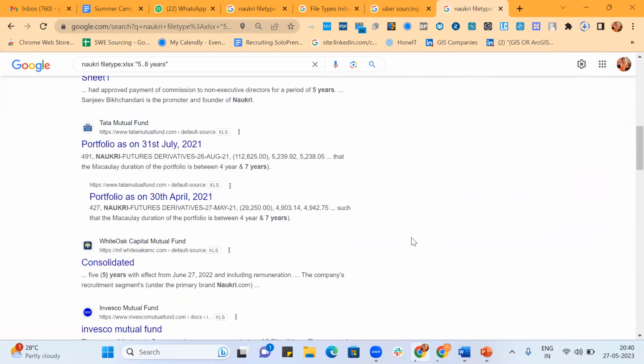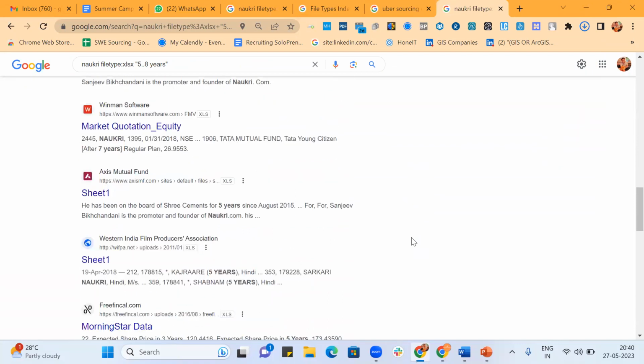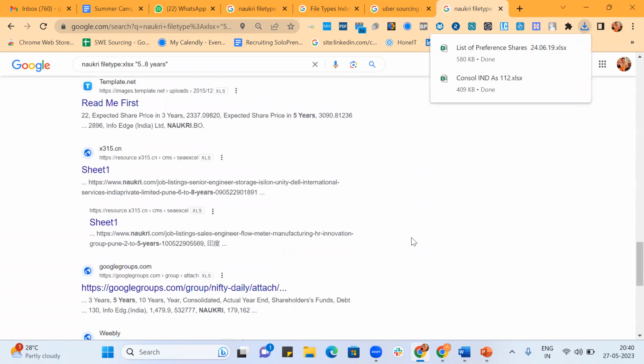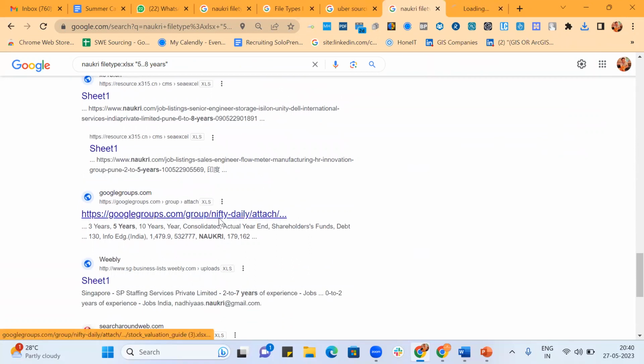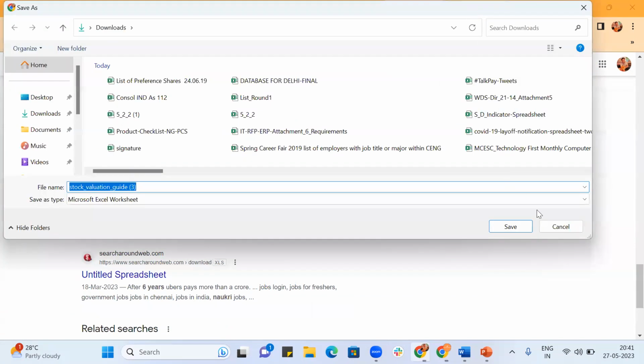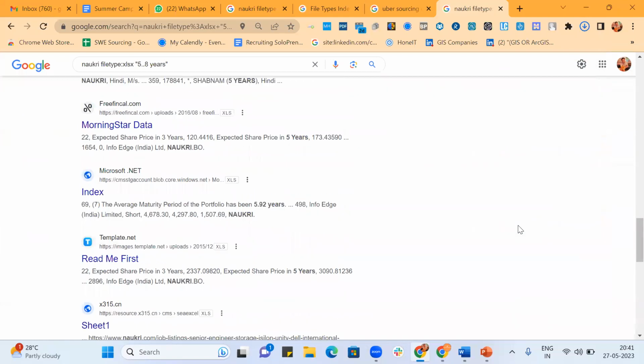Shiv, can we just restrict this to the region-wise itself? For example, you mentioned Naukri, and Naukri is majorly used in India, right? The other sheet was giving you some global data. It's all about keywords. If you want Canada, you use something relevant to Canada, and someone who has put those particular keywords, you'll get in that spreadsheet.